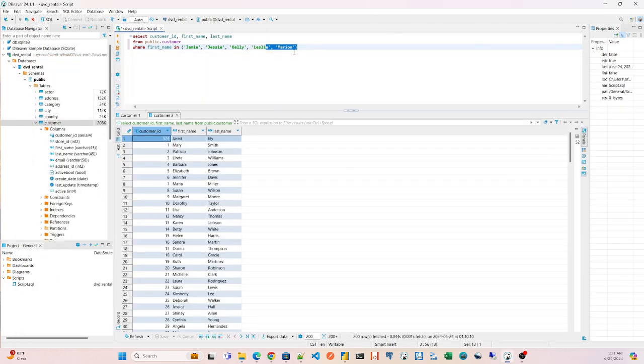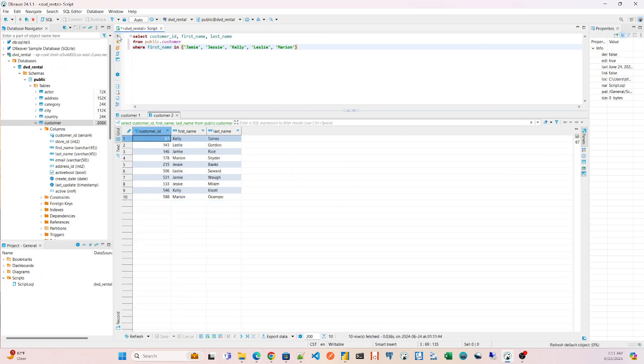We're going to talk a lot more about filtering. So I'm going to run this, and now of all the records, I only get a subset of records. And what we're going to do is order these records by first name. So I'm going to add order by first name, and you will see that it's actually ordering by ascending, J, K, L, M, right?